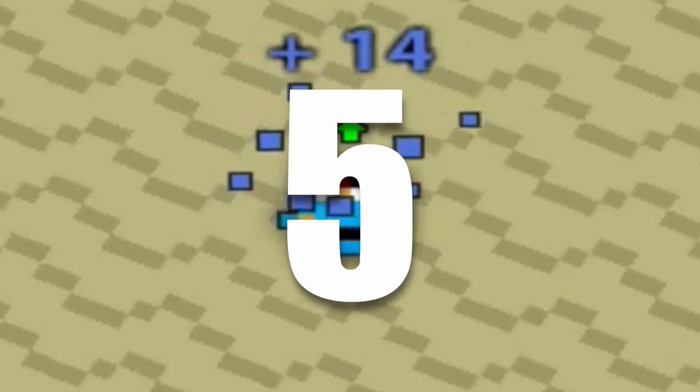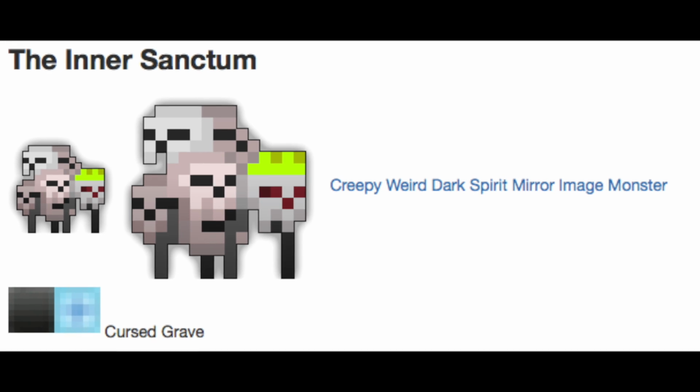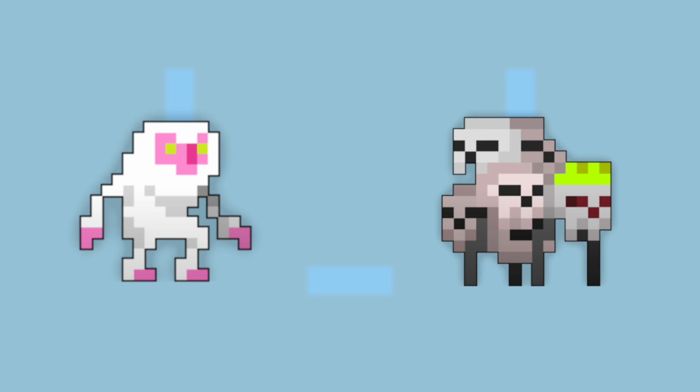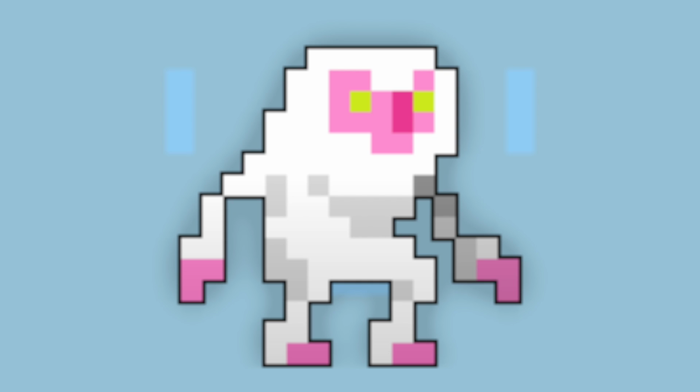Number 5. Big Yeti. Yeah, I was really torn between this and the creepy, weird, dark spirit mirror image monster. Now, I'm not kidding, that's what it's called. Alright, because both of them are cool in their own right, and I've already established that I really like skulls, so you'd think, oh, that's the winner. But I look at this Yeti, and I can't help but put a smile on my face.